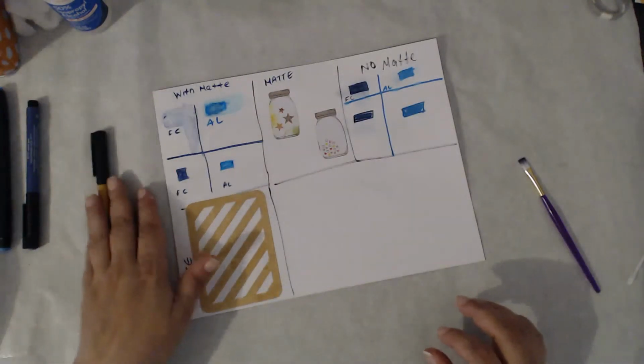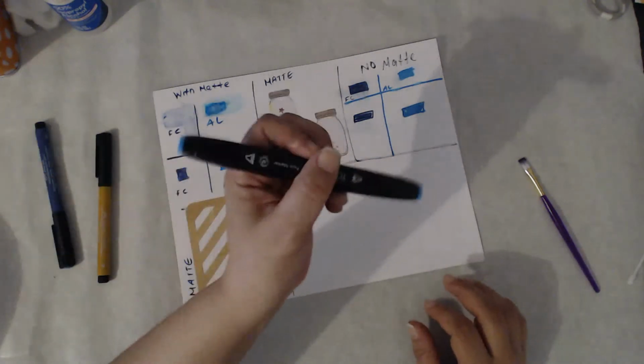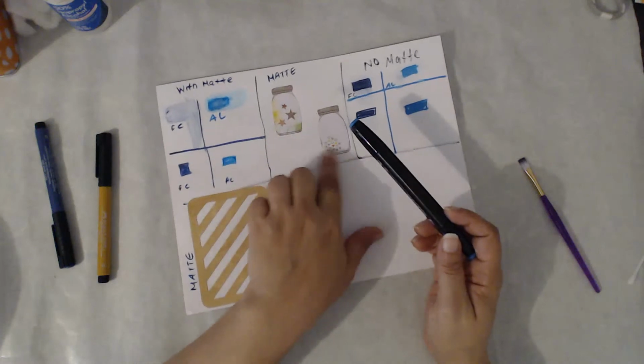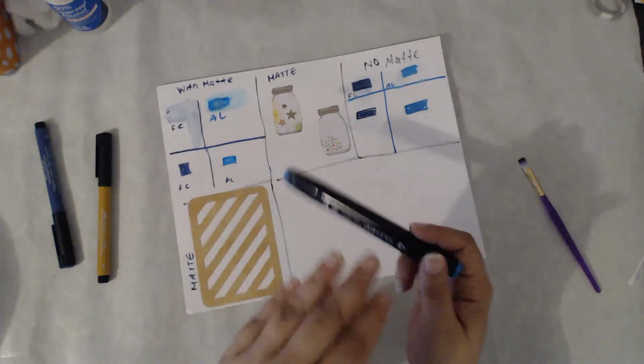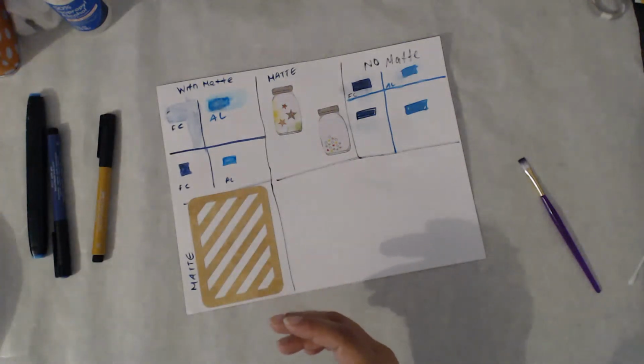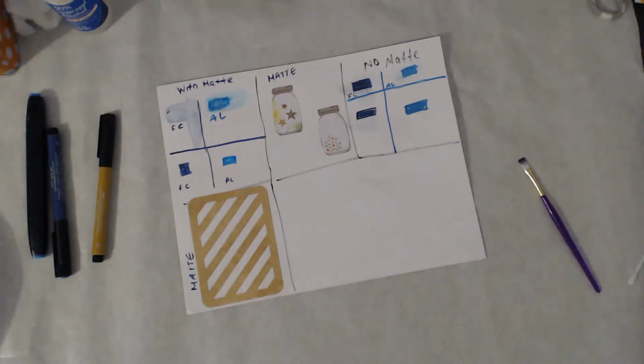So let's go ahead and grab some. The test here, not so much as this, because at the end of the day we know. Well, you know what, I'll do a little bit of shading maybe in the bottom with some of the alcohols, just so that you can see the difference between how they work and how they move. So I'm going to try to get something similar, some similar colors here.